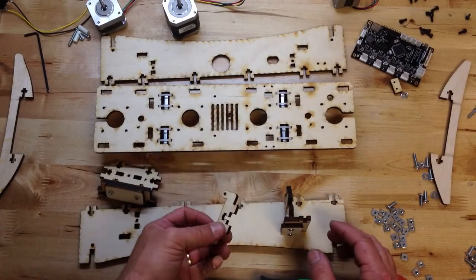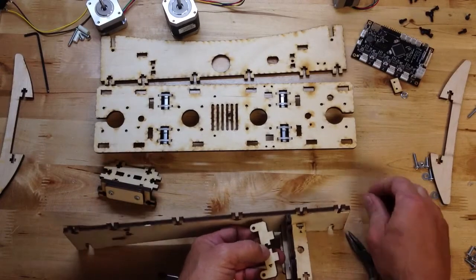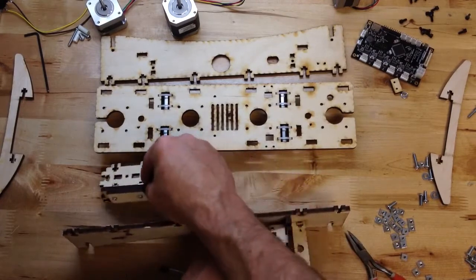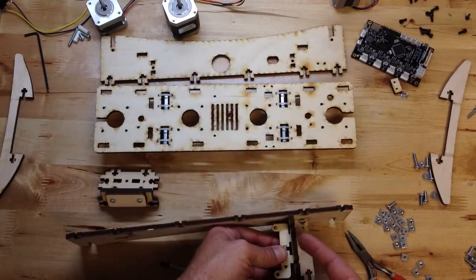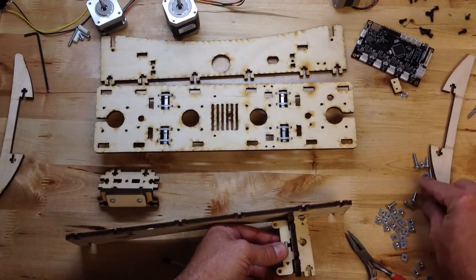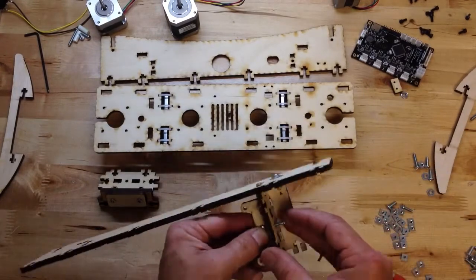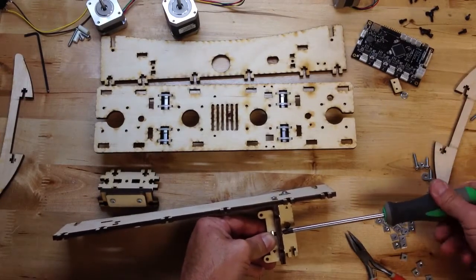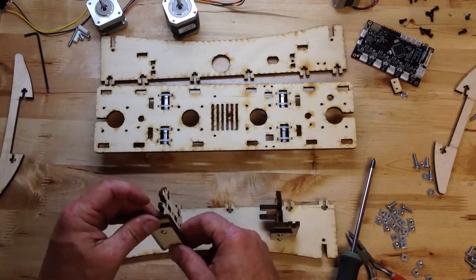This piece is actually going to hold the electronics, so we're going to get this in here. Even though there are holes on this side for it, it actually goes in on one side. Now this is the front — so I'm behind it, it's on the right. If I was facing it — facing front — it would be on the left. This is a hole, so I don't need a washer. The arrow faces front.